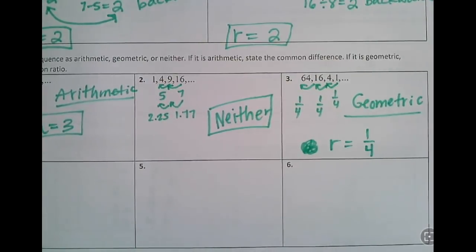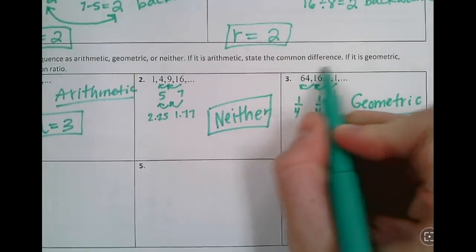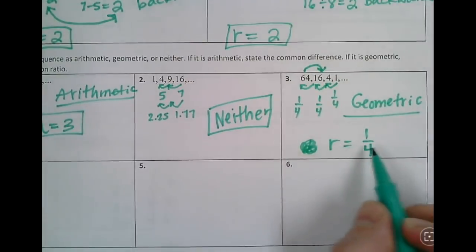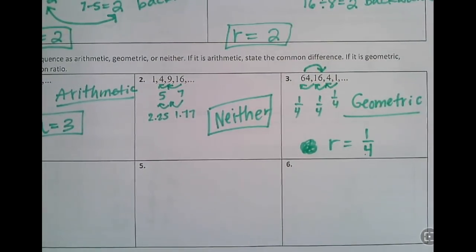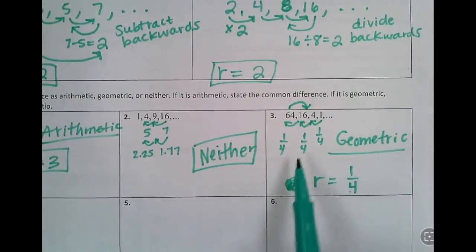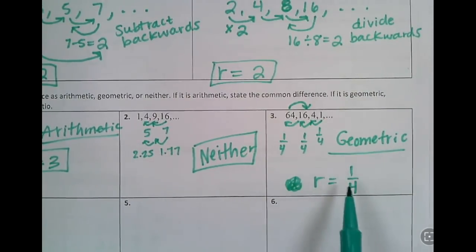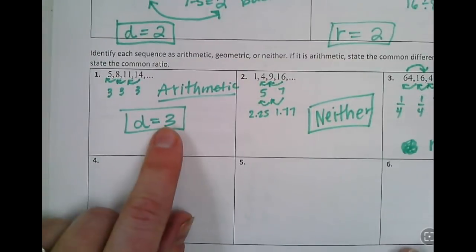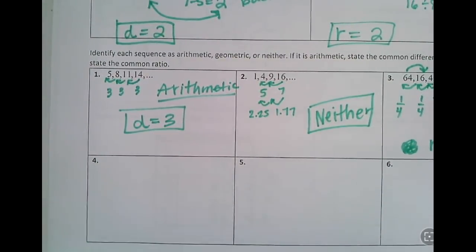That means you have to find the number of how this is changing. If I go forward from 64 to 16, I understand that you are dividing by 4, but I need to know exactly what multiplication is happening to get to each number. So I'm actually multiplying by 1/4. You cannot say my ratio is 4 because it's dividing by 4. You have to find what number is being multiplied forward each time, just like you have to find what number it's going up by each time.